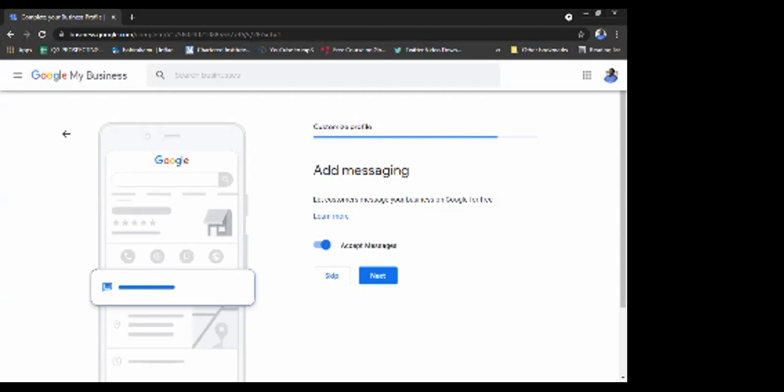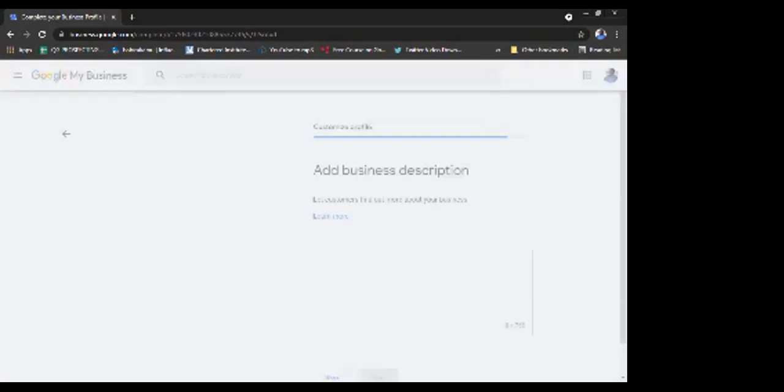Then here, do you want it to accept messaging? So when people go to your listing on Google, they can send you a message. You definitely want to say yes. Now what it will do is it will send those messages to your Gmail, okay? So if you're creating it with your personal Gmail, those messages will come to your Gmail as an email. When someone sends you that, then you can just reply and someone will get the response. It's very good in trying to turn people who are just looking at your business into customers. So definitely want to leave that ticked. And then you can add a description.